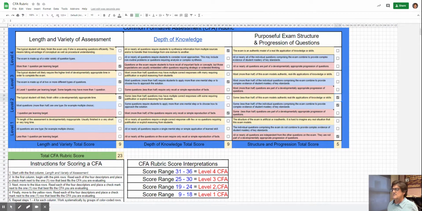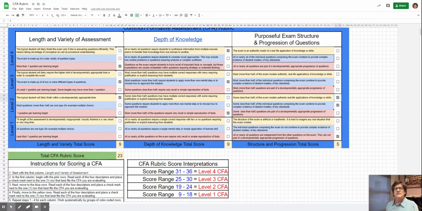Okay, so what does that mean exactly? Well, level 1 CFAs are those that have the lowest rigor and complexity built into the exam. Level 2 has the next highest level of rigor and complexity, and so forth, until you get to level 4. The question you should be asking yourself is, what level of common formative assessment do you want? The purpose of this rubric is not so that you design all of your CFAs to be level 4. That's not the intent, but rather to ask yourself, what's the appropriate level?